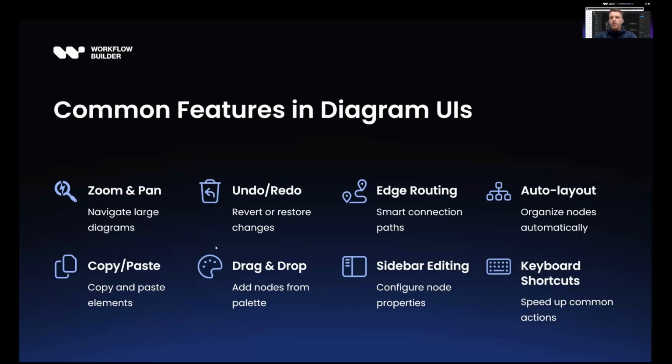Drag and drop, a very common feature. Of course, usually the diagramming libraries implement the drag and drop inside the workspace. But what about some palettes? Let's say on the left-hand side, we could have some palette with objects inside, like a library, from which we can drag and drop objects on the diagram. So this drag and drop can also be from the external world to the diagram.